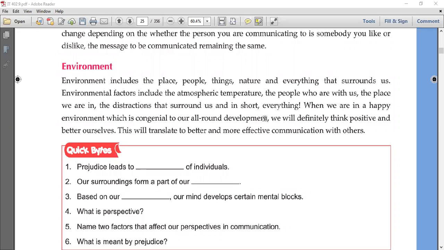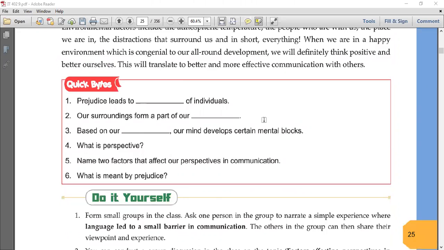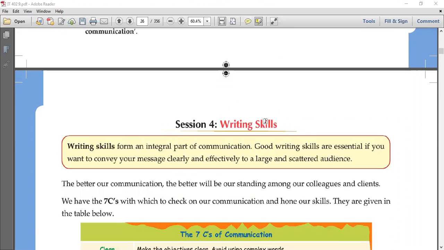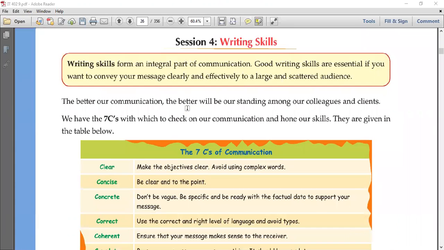So whenever you are in a happy environment, in a happy place where everything is okay, the surrounding is okay, you always feel good, right? You'll think positive. But if you are in a worse condition, the environment is not so good, then your communication will be affected, right? So that's the thing, environmental factors also affect the thinking of a person, the perception of a person, right? मतलब कहने का है कि आपका perception जो है fix नहीं रहता, it keeps on changing as per the situations and as per the different factors.